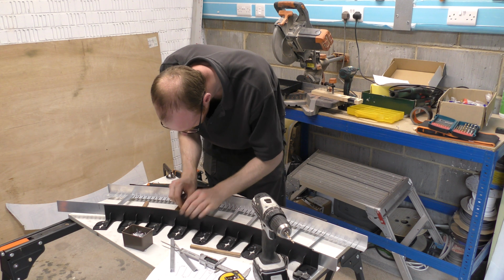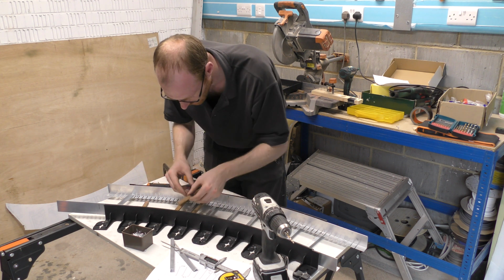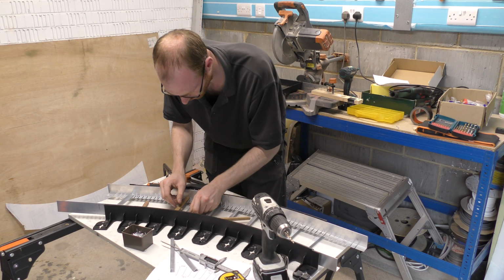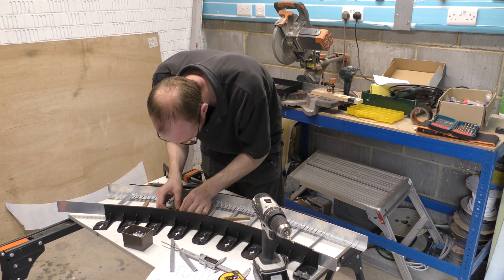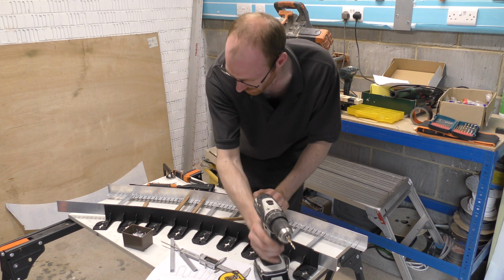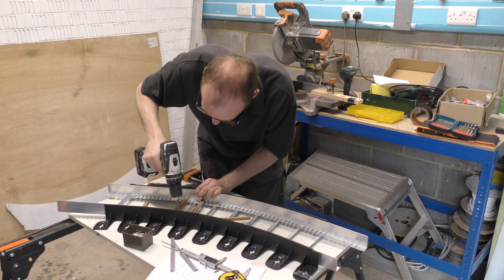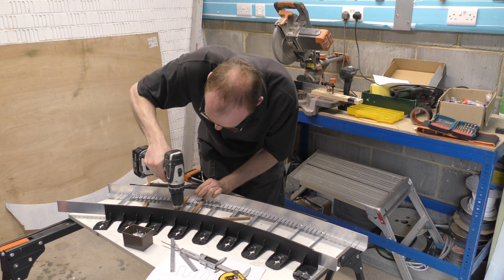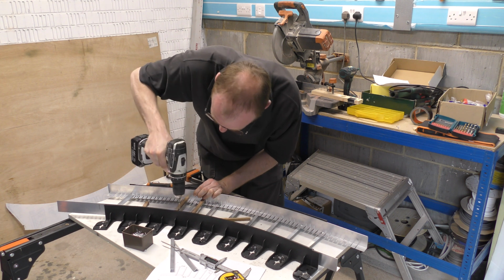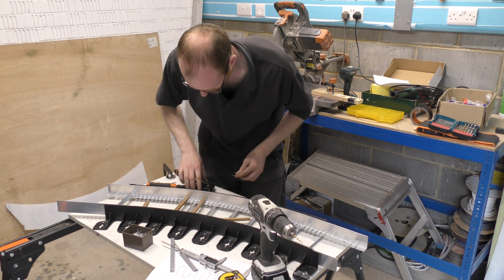So now we just check that the inside edge is still looking correct. Slightly bigger spacer, so I'll put that one in. Make sure it looks about right, and then what I then tend to do is just push it in and out a little bit just to ease it slightly. Another hole, another rivet.